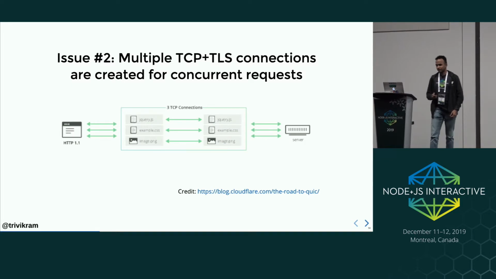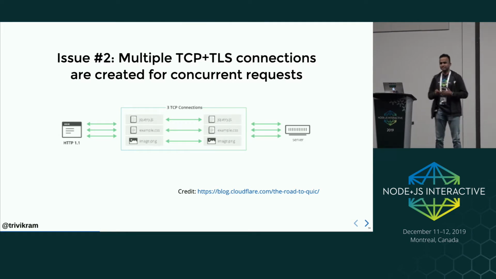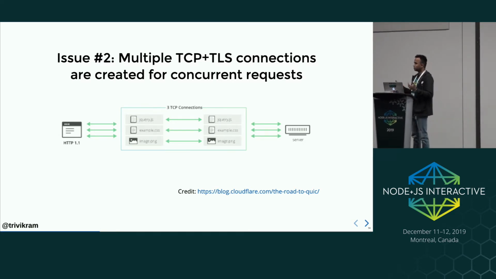So how does this happen? You write applications, right? In those applications, you will be importing images, CSS, and JS. And these things have to be imported concurrently. When that happens, multiple TCP connections are created, and for each TCP connection, there are 3 round trips, as we saw. So it takes a lot of time.